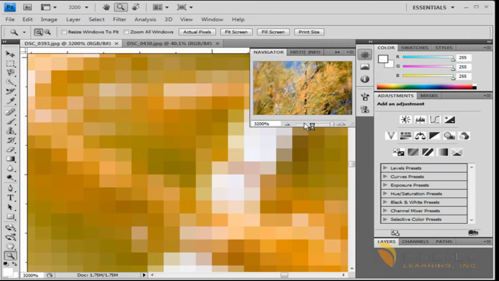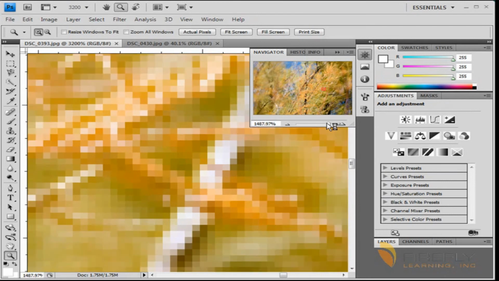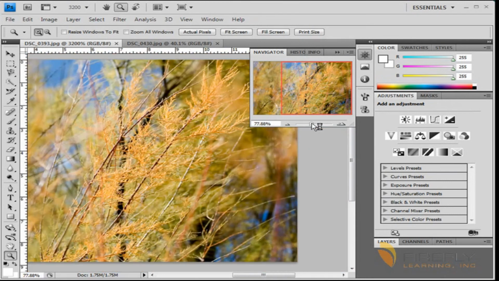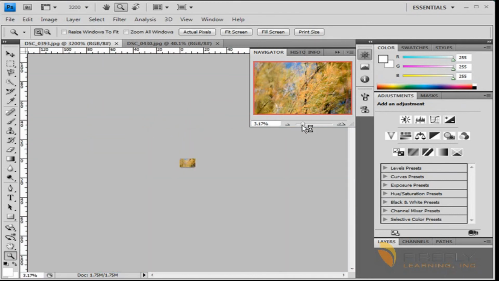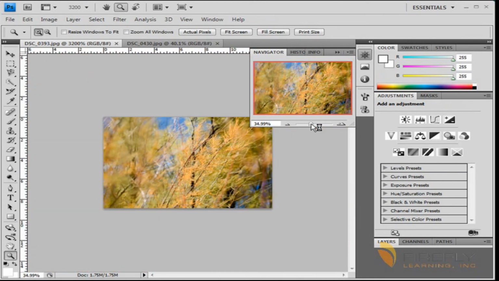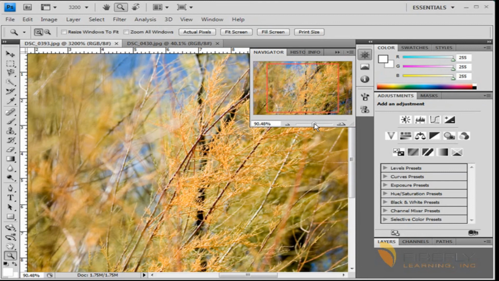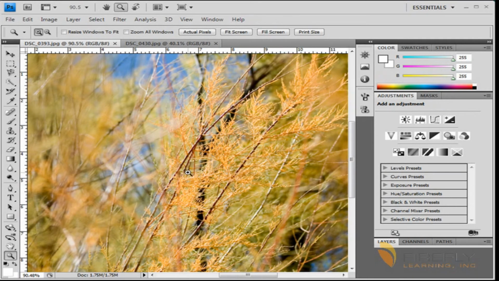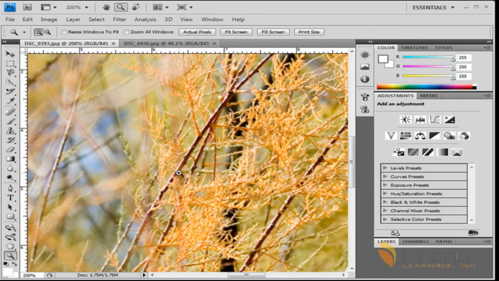We've got a small triangle and a large triangle. That is basically going to do the same thing that our zoom tool is doing. And you can zoom all the way out. That's just another way to navigate within your image. It's the navigator panel. So I'm going to collapse that. We are zoomed into our image here. I want to explore the left-hand side of my image, and I'm a little disoriented. So I'm going to switch over to my hand tool, which is right above the zoom tool.